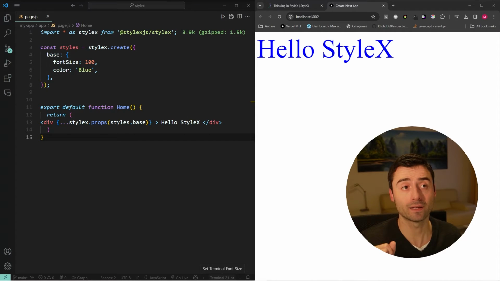learn and lightweight. So in the next couple of minutes, we're going to cover how we can set up StyleX in a Next.js 13 application with vanilla JS and the basic syntax of StyleX that we can use to style a web application. And hopefully after this video, you'll have a basic understanding of what StyleX is and you can decide whether or not you can use it in your future projects. So let's jump right in.